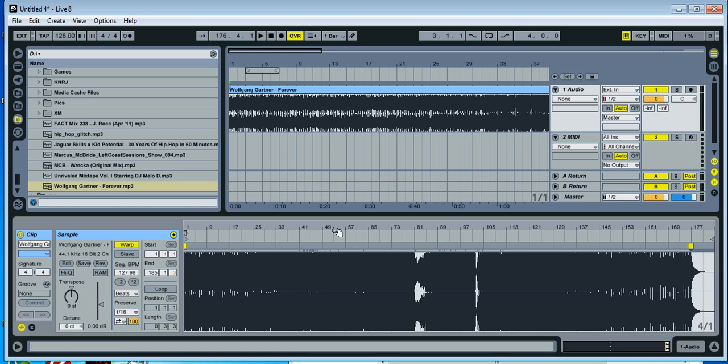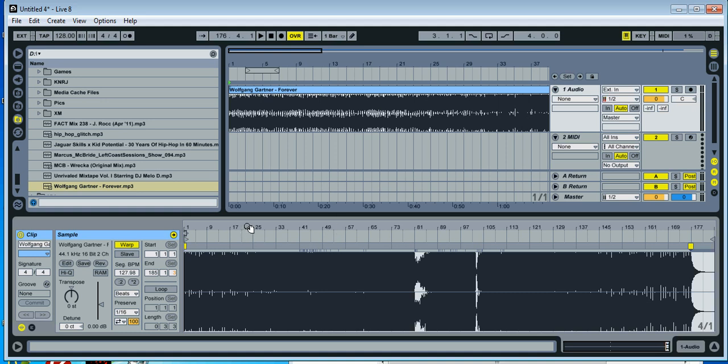Keep in mind, this really only works best with audio tracks or songs, remixes that have a relatively even tempo and sort of a straight timing. If you were trying to do this with an older track, say from the 70s or 80s, where the beats can drift a little bit, it's not nearly as easy.